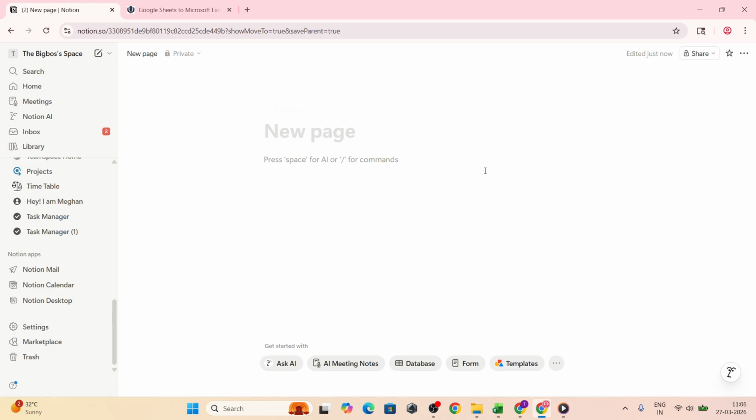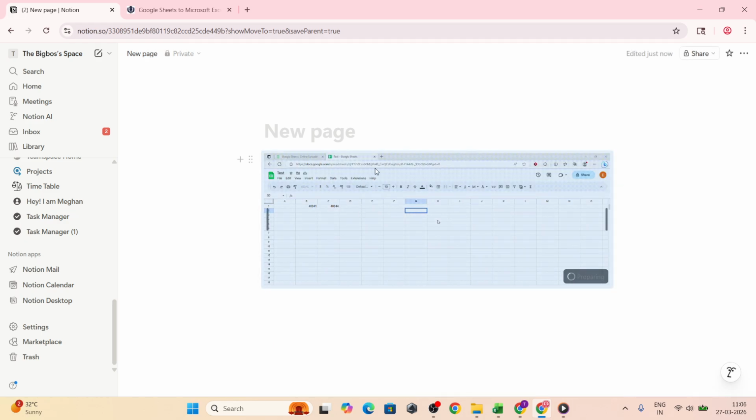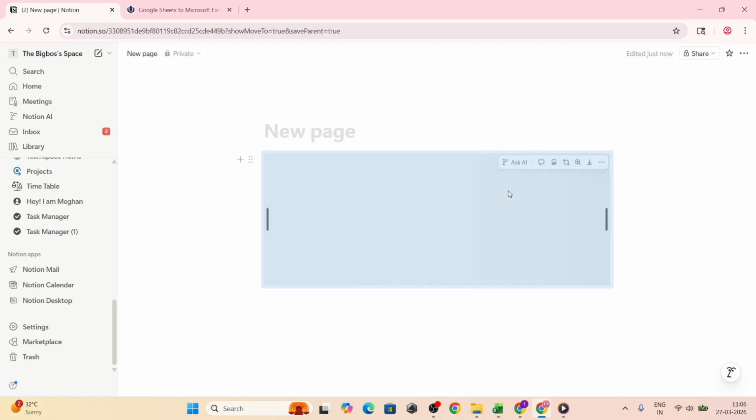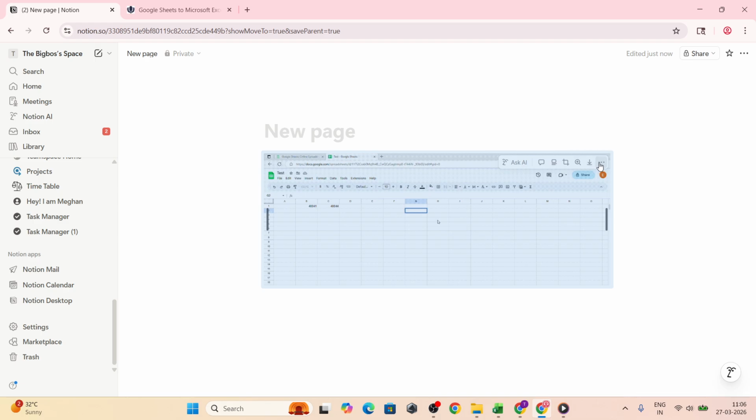Now, open the Notion page where you want the file to appear. Click into the page and paste the link on its own line. Notion will recognize it and pop up a small menu with options for how to handle the link. Choose Paste as Preview. This tells Notion to create a rich preview block rather than just a simple hyperlink.